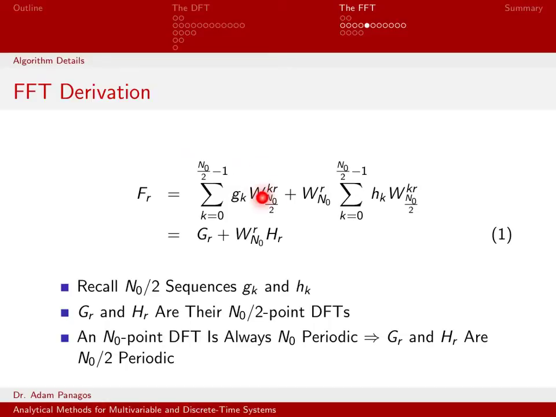So this term right here, by definition, is the DFT of the sequence G of K. So this right here is actually equal to G of R. Similarly, this right here is a sum over n naught over 2 things for a length n naught over 2 sequence, and it is using W sub n naught over 2. So this, by definition, is H of R. There's still this constant factor out front, so we had to leave that here. But we've been able to write the DFT coefficient F of R as G of R plus a number times H of R. So this is just an n naught over 2 DFT. This is just an n naught over 2 DFT.